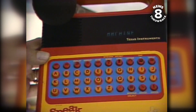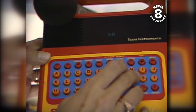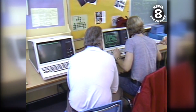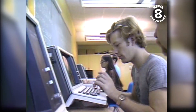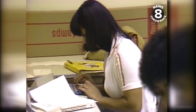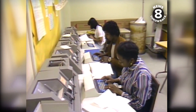Computers can take the form of a child's spelling toy, all the way to entire departments at colleges and universities devoted to computer science. Students now have the opportunity to work on one of 17 video display terminals, one of three printing terminals, and they also have the opportunity to use two remote batch terminal systems.